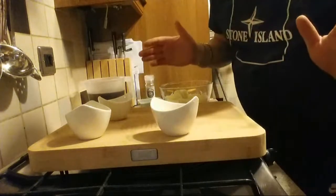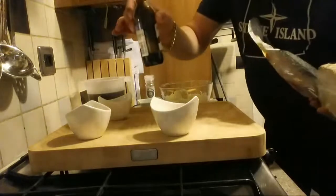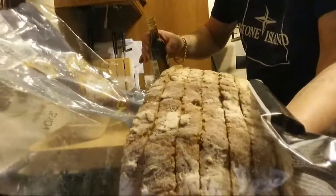Right, move these out of the way. And obviously you want some sourdough bread, and a small drop of red wine. That's your sourdough bread. Look at that, absolutely fantastic.